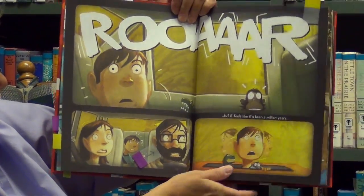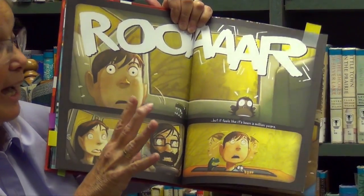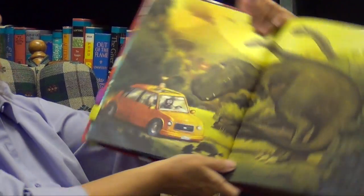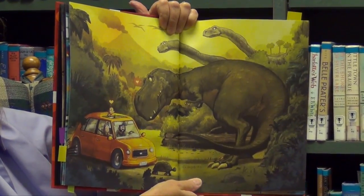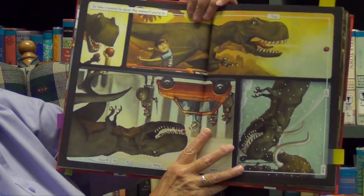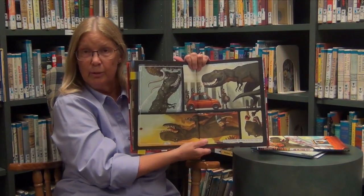Reading backwards, we go back to the time of the Old West, the time of pirates, then knights and lords and ladies in the Middle Ages. There are so many details — we get to ancient Egypt, which is where that back cover came from. All the while, the little boy's speech bubbles are saying things like 'I have to go to the bathroom,' 'my butt hurts,' and 'are we there yet?' — very realistic conversation going on in the car. Then suddenly — roar! We're back in frames. Dad's grown a beard, so time has passed. We have a beautiful full-page spread in the time of dinosaurs, and our young man looks really happy — he likes dinosaurs. Then it says, 'So take a second to savor the moment you're in.' And we go back to reading the right way forward to the end.